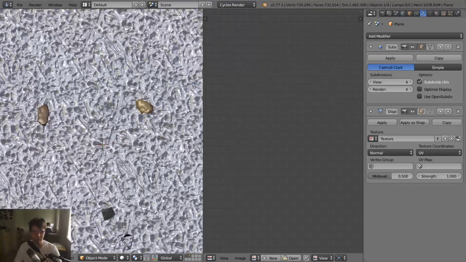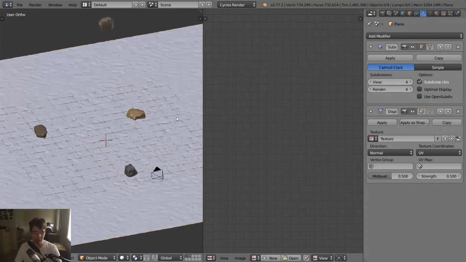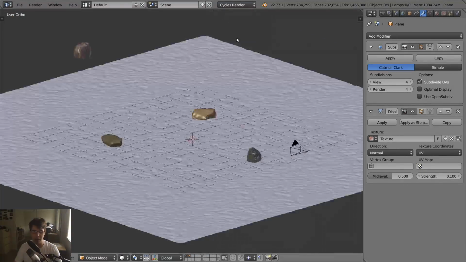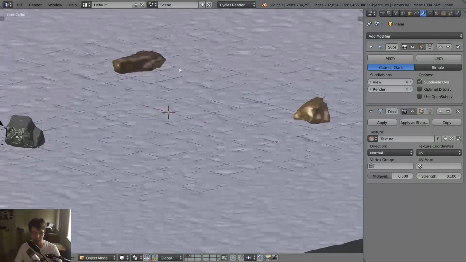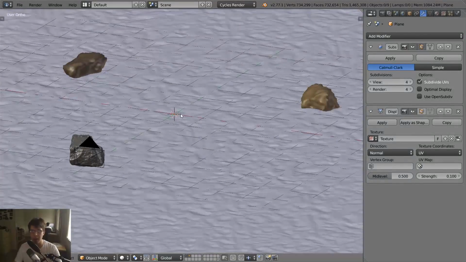And also when you do this, you'll notice that it looks too intense, the height of the displacement. So I then turn that down to about 0.1. And there we go. So now if we have a look at this, we should have realistic detail across the physical geometry of our sand there. And as well as that, we should have the normal map, the roughness map, the reflection map, a bunch of stuff going on.